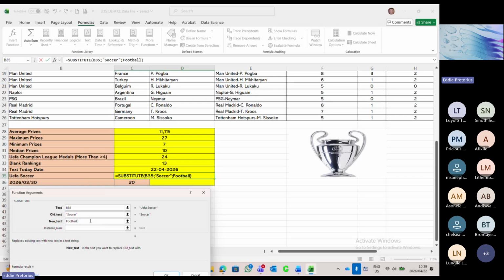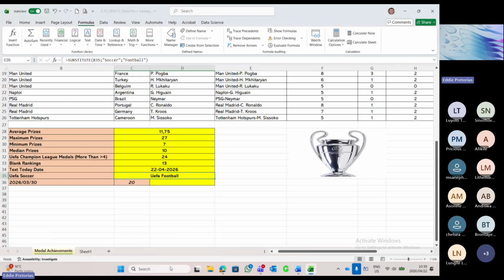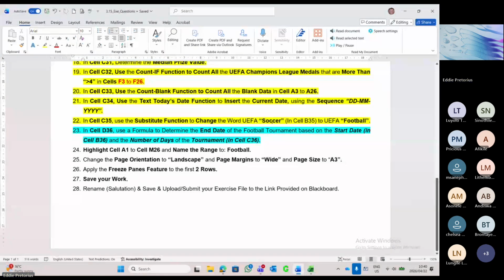And if I click on the last word, UEFA soccer will change to UEFA football, and I click on OK. 3 marks, people. Substitute formula. And there you can see it again in your formula bar. Capital S, capital F. See how they spell it. Capital S, capital F. Watch out for that. All right.